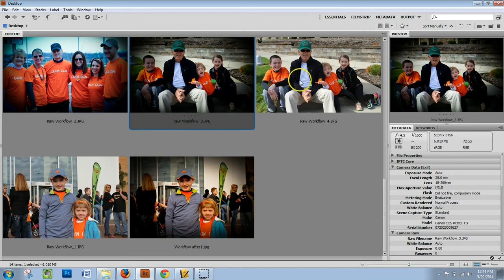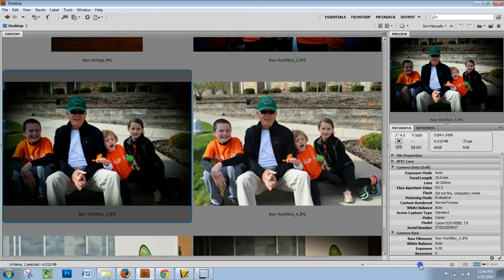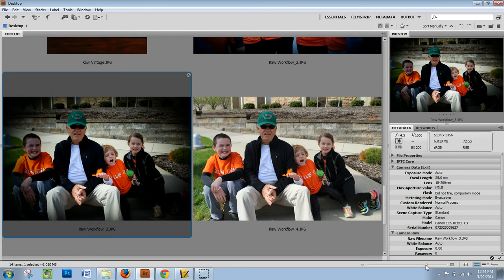So again, comparing these two images here, we have made that significant change and edits. We've made those edits to those pictures exactly. So my suggestion to you is this, is to edit something, similar to what I did on one of my photographs and then do the Develop Settings Previous Conversion on each one of those pictures. Then open up 3 or 4 of your own images that are similar, taken from the same time, roughly the same color temperature, the same people, or go take some new pictures and then do the same thing. Edit one of them really intensely and then copy that previous conversion to each one.